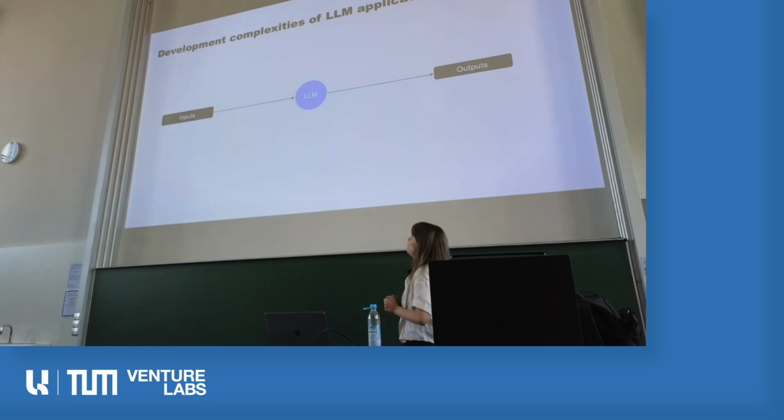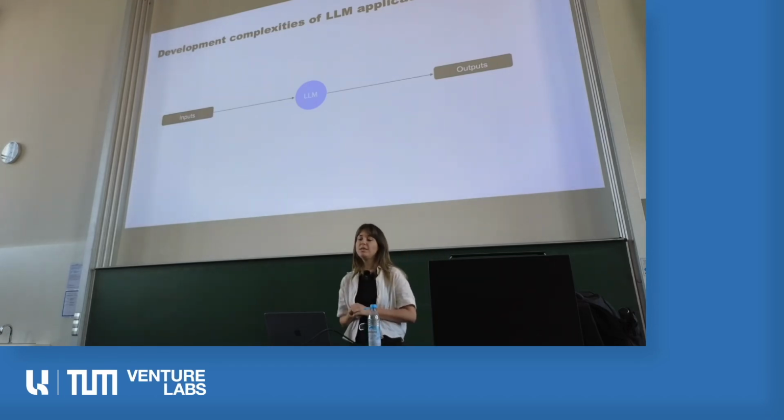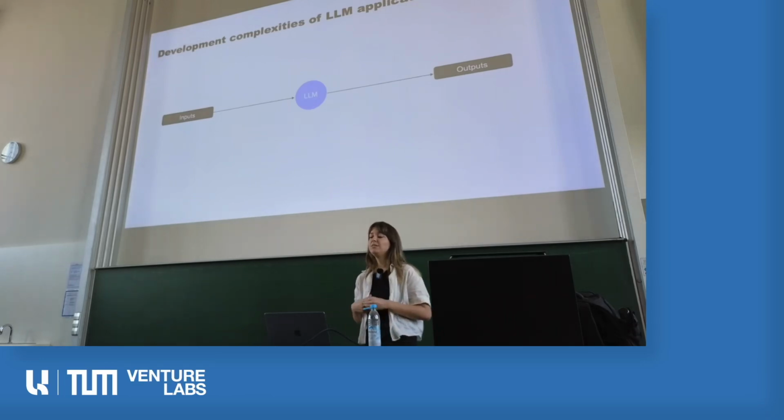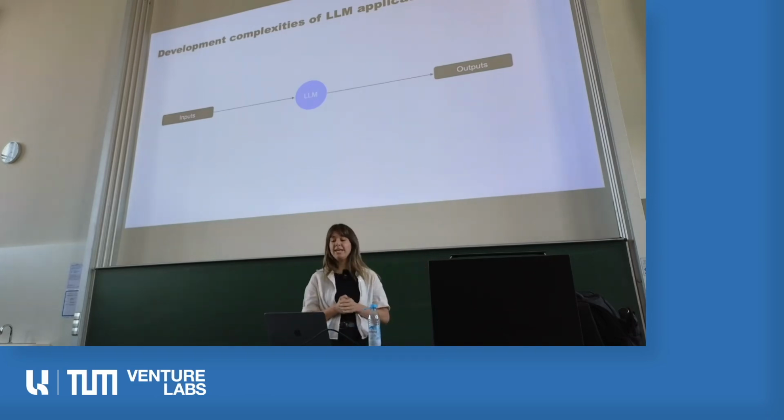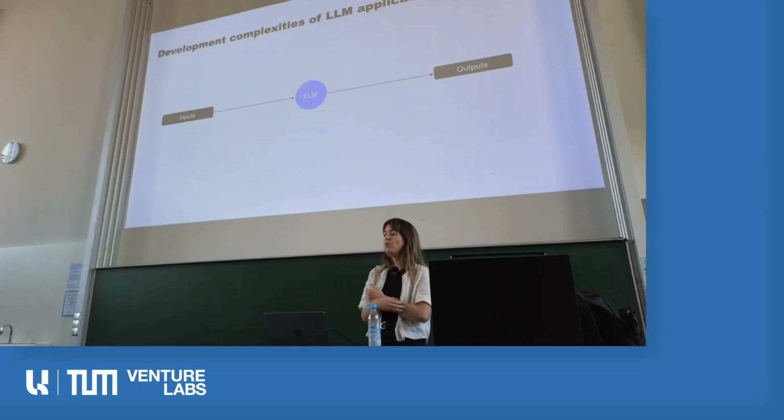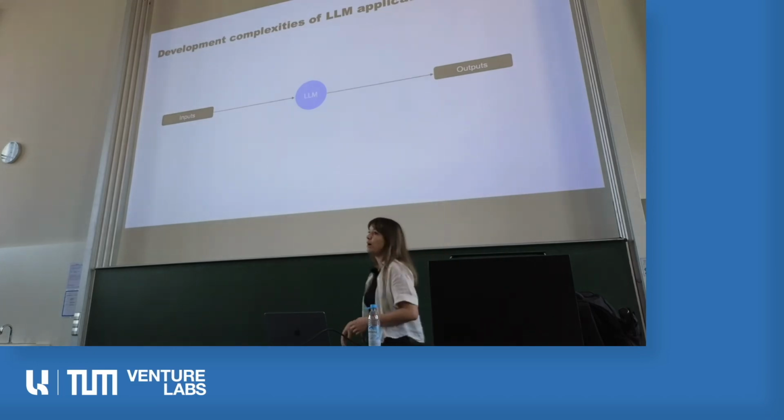However, in this slide, how I want to start is with the development complexities of LLM applications. Just to clarify, why am I using the words LLM applications and not LLMs themselves? Evaluating LLMs, the models themselves, is a completely different story than evaluating LLM applications. When you're trying to evaluate LLM applications, what is important is to know what all the inputs are that go into an LLM and what the outputs are that come out of the LLM.